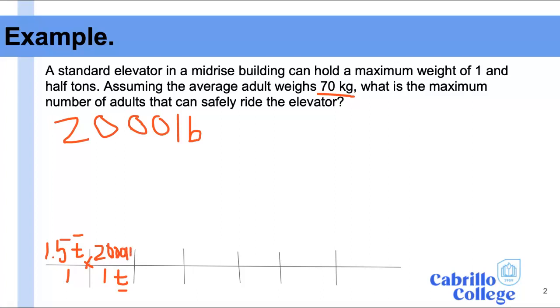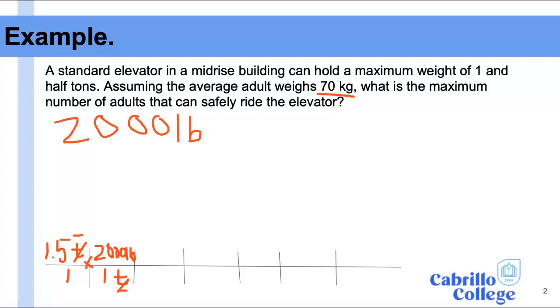And just like that, by making sure my ton is in the numerator of one and the denominator of the other, those cross out and cancel each other, and we get 3,000 pounds. So this maximum weight of 1.5 tons is equivalent to 3,000 pounds. But we don't need to stop there. We can actually keep going.